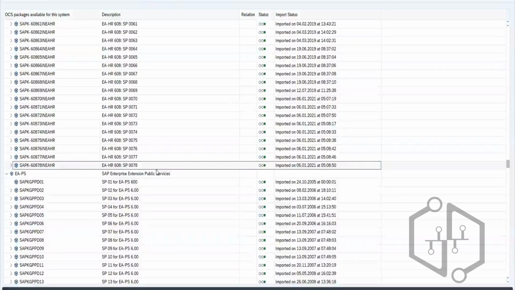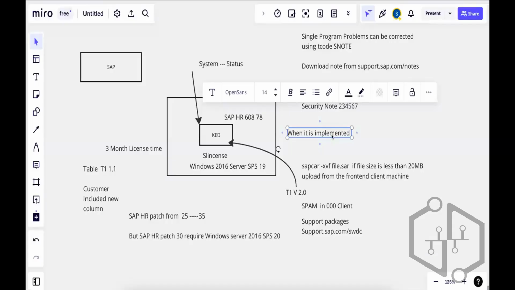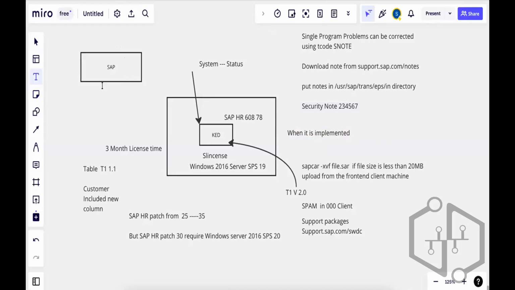It is showing. So after that, SAP has introduced 79, 80, 81, 82, 83 like this. So the first question is answered, right? When it was implemented, you can see in the SPAM code. In the SPAM code, you can see all the info. Now, SAP is a company which is located in Germany. They have implemented SAP HR.